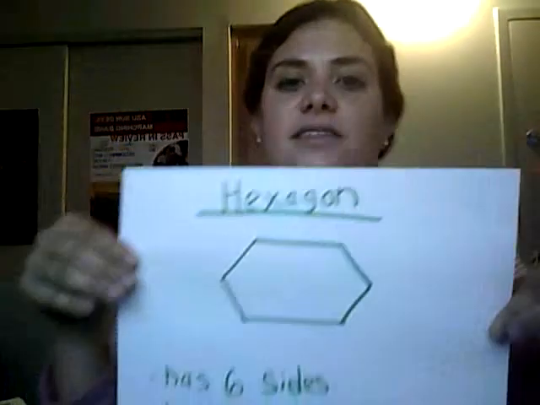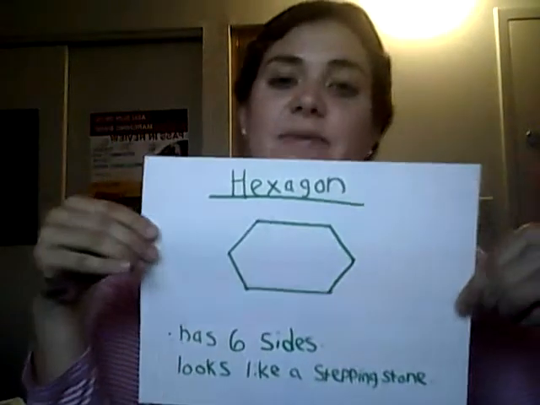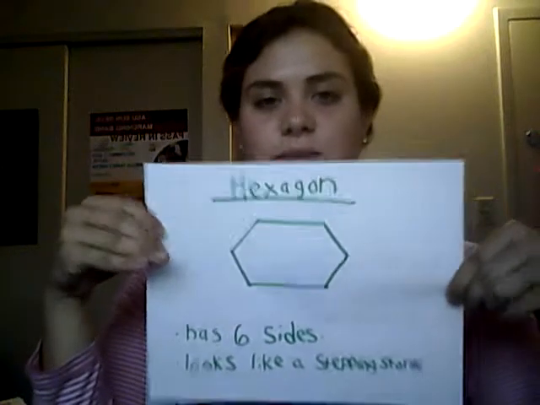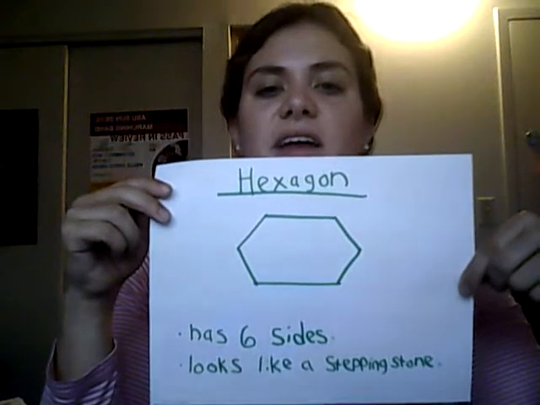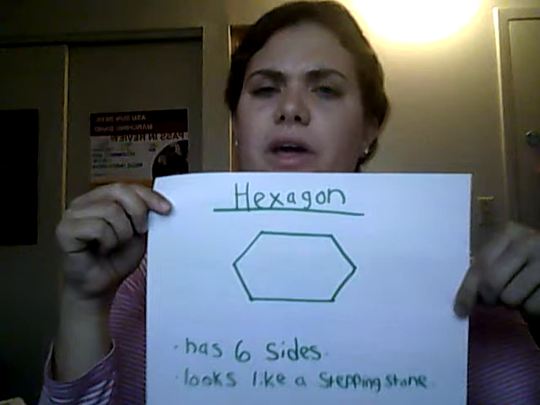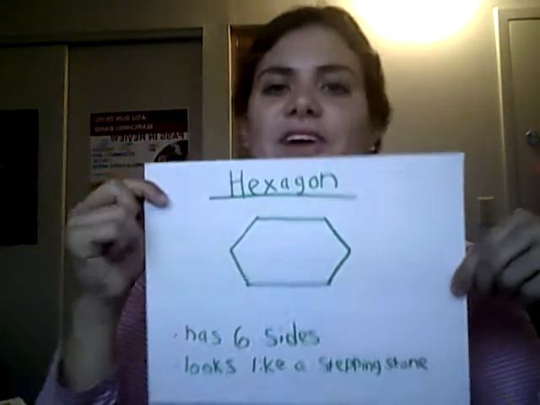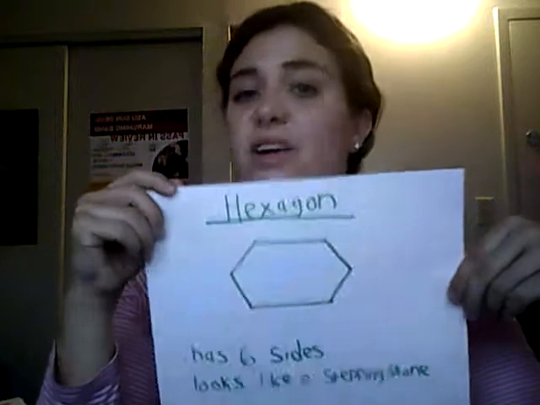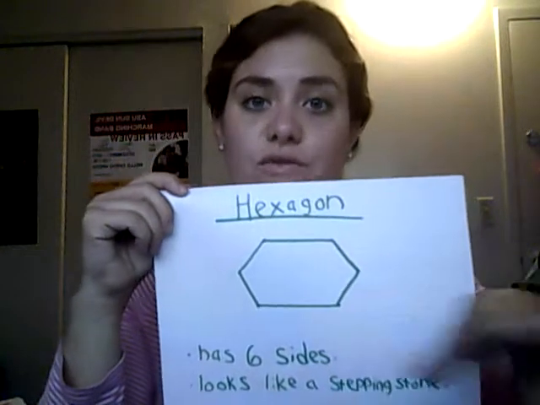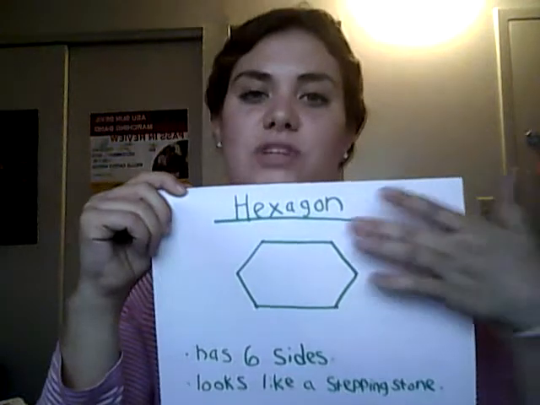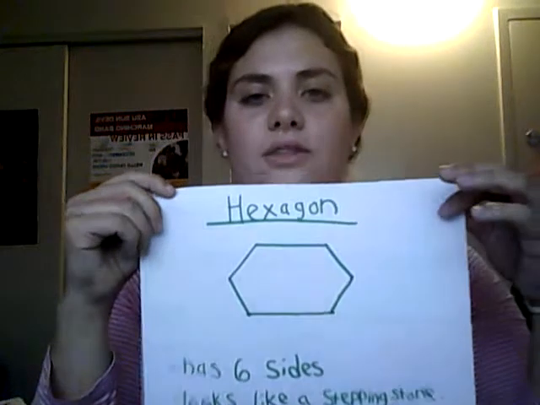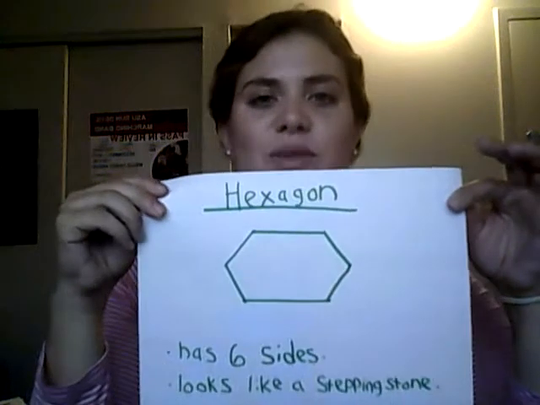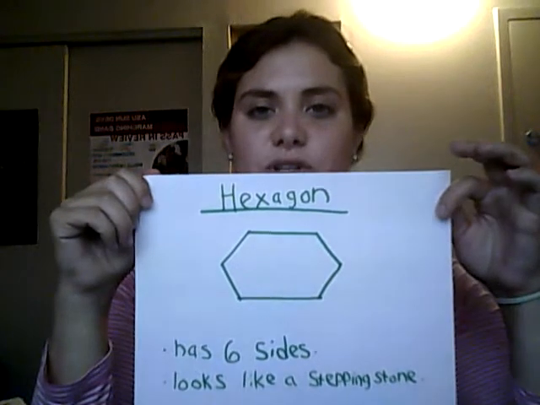Okay, so our last shape that we have is a hexagon, which is a crazy shape, as you can see. And it has 6 sides. If you ever go through a garden or anywhere else, you'll see, or even tiles. There's some tiles that look like this for a floor. You'll see these are shaped like this. And they call this shape a hexagon. So, under your pentagon, you can write hexagon, which is HEXAGON.